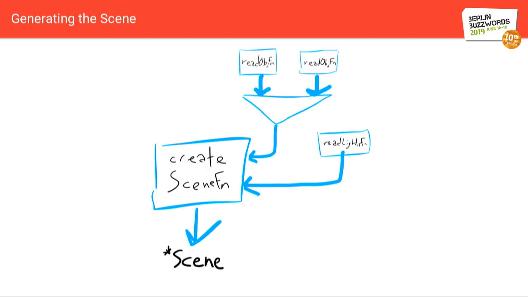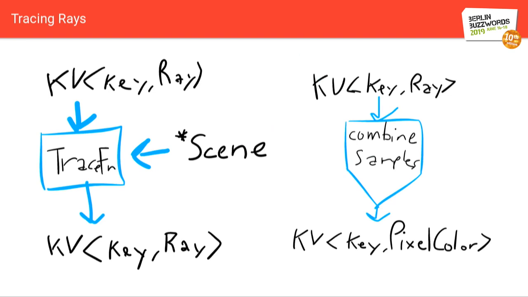Following along, to read the scene, we leverage side inputs. We can then read each of the objects in a scene graph separately, if we so choose, flatten those, pass that as a side input into our scene creation function, along with all the lights in the image, and then produce an actual scene object, which we can then intersect with.